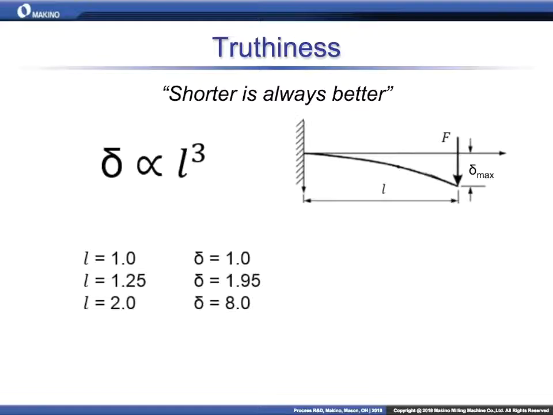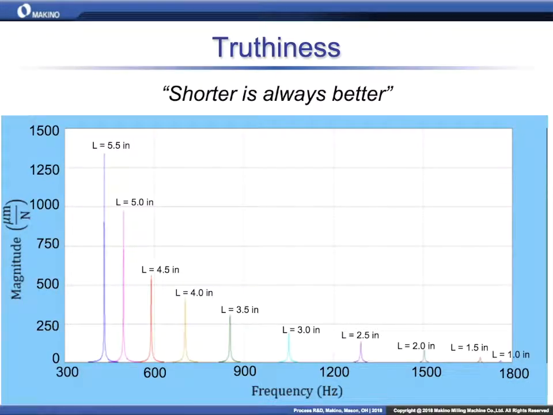So the longer the tool, the less stiff the tool. And now there's some changes there as we shorten so we get better stiffness. We've also changed that system, so now the natural frequencies can be different. Correct. And you've got some pretty cool data to show us here. It can be a little overwhelming, so don't worry, he's going to walk us through what's happening here and what he's got plotted out, still in the idea of what happens when we shorten or adjust the length of our tools.